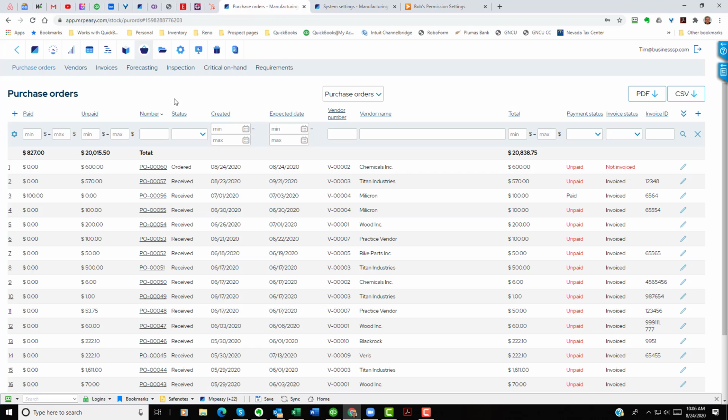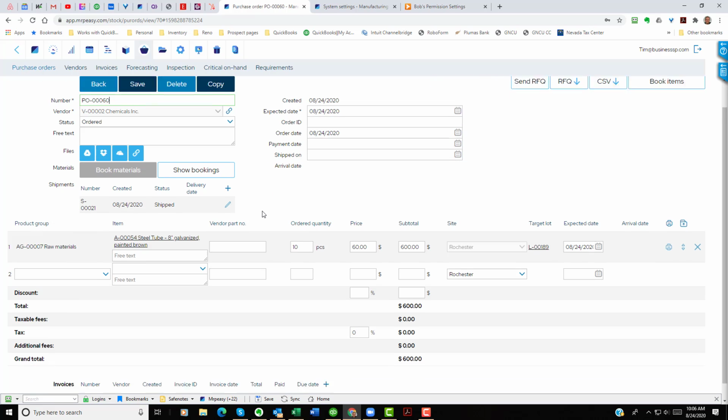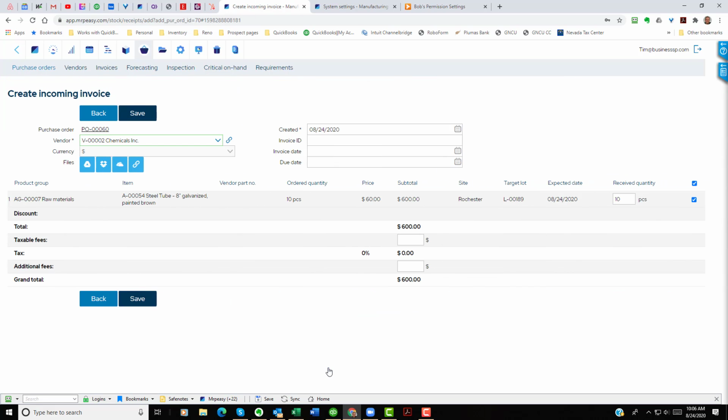So time passes, and then we wait for our items to be received. So now we'll go back. If I'm on the dock receiving the items in, I'll receive them in like we would normally. In this particular setup, if you only have one invoice per purchase order, you would see it listed under arrival date here. In this case, I have multiple invoices, so I'm going to the bottom to recognize my receipt of the goods.